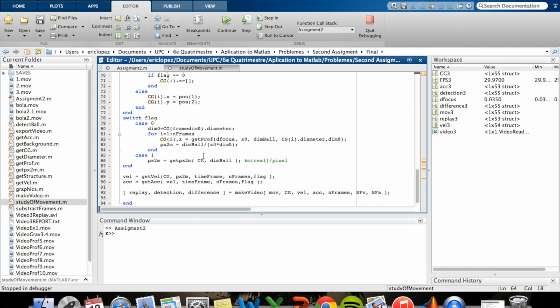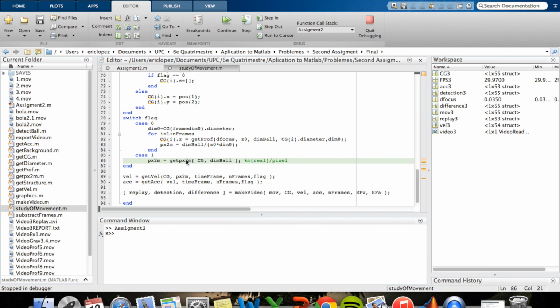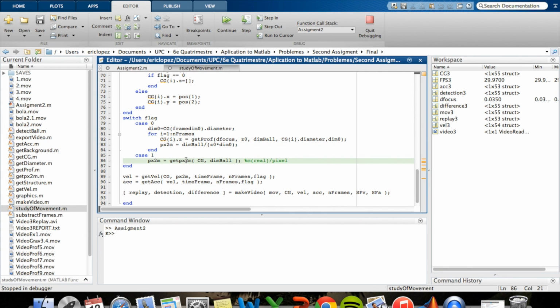Okay, we go to case 1, which is the two-dimensional. And the next thing we want to know is the conversion from pixels to meters. We get it with the function getPixelsToMeter. As we know the diameter in pixels and the real one, we can get the pixels-to-meters factor. Now we're going to get the velocity.